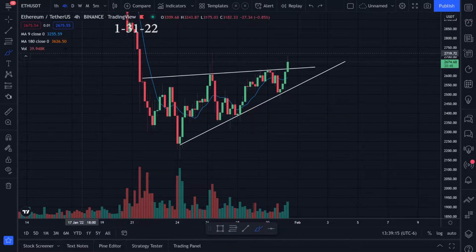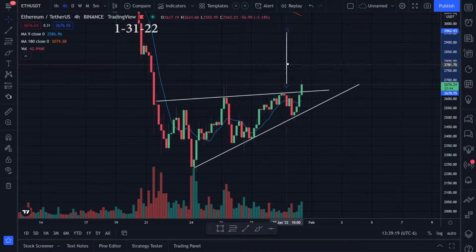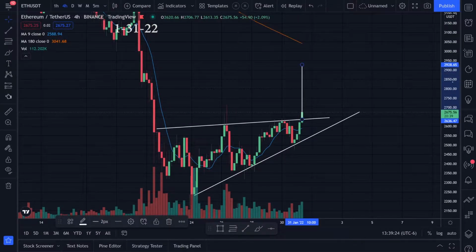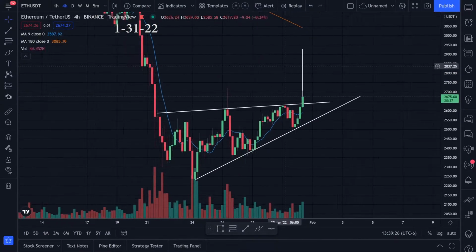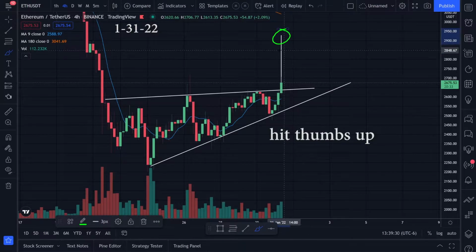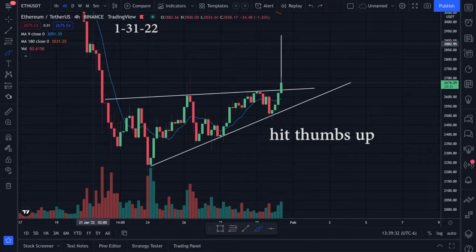What I'm thinking is maybe dragging from the top to the bottom of this triangle, dragging this to the breakout, and I'm looking at a target of around, let's see, 2,928. So as long as we're trending up, this is the level that I'm kind of targeting, and it kind of lines up with this resistance level over here.